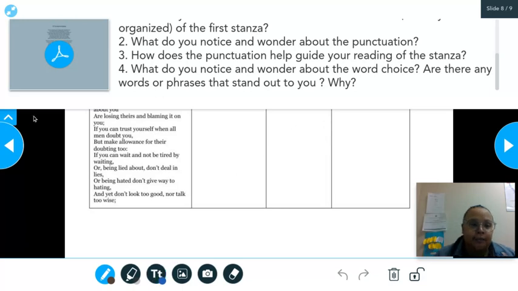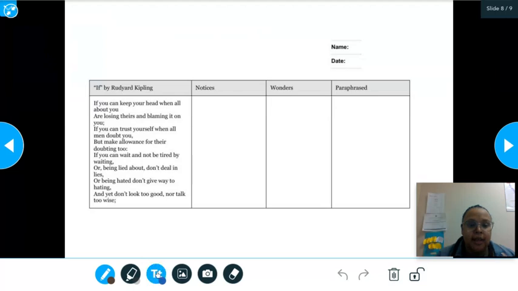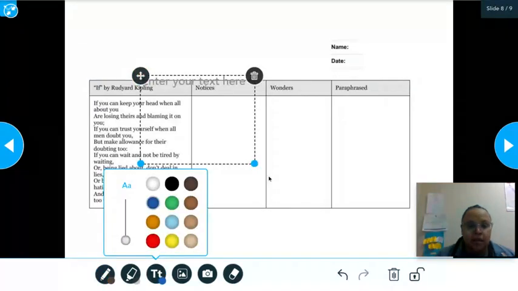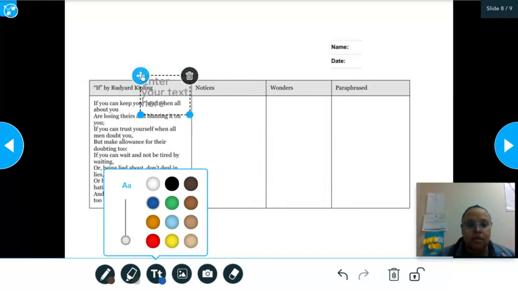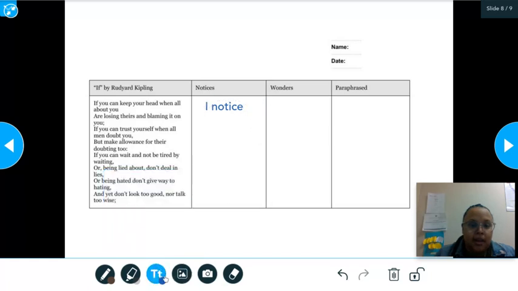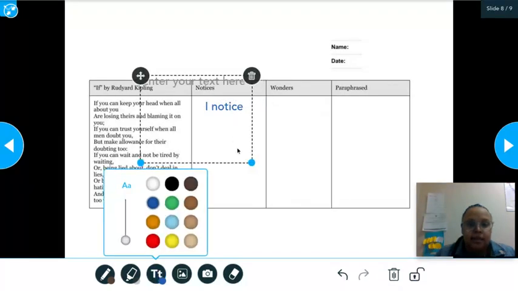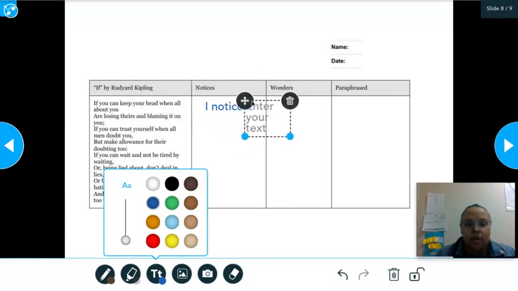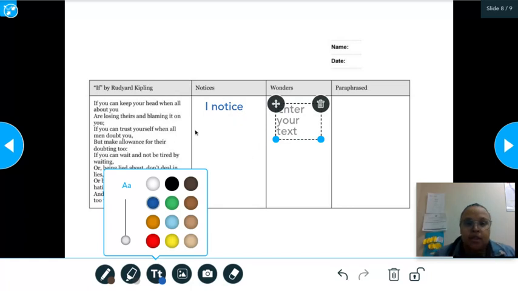And you do that again. Answer the questions again by clicking on the text. You can make it smaller, move it, type here, I notice. And if you want to add another one, you can make the text smaller, put your wonder here, so you can move them around and you can make as many as will fit. So that will be your assignment. Please use the text box feature. Do not use the drawing feature.